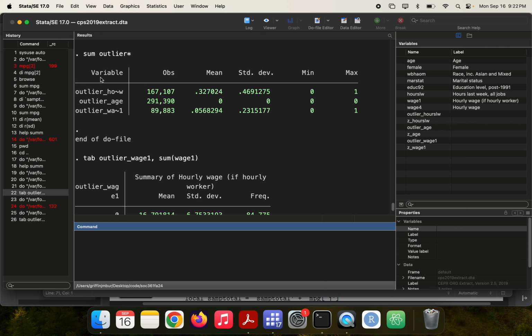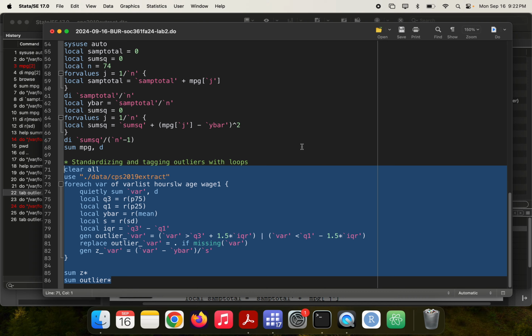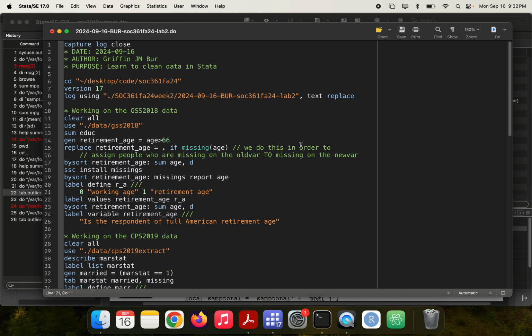But on the actual variable itself, the problem is that when it's just directly counting people, it would not realize that missing values are truly missing. They're not just infinitely large numbers. So that's a very common gotcha. Again, even I make that mistake. So I will fix that part of the code and upload that. But that's basically where I think you can end. Now you know some basic and advanced data cleaning techniques in Stata, and in the next part of the video, I'll talk about accessing data from the ICPSR.